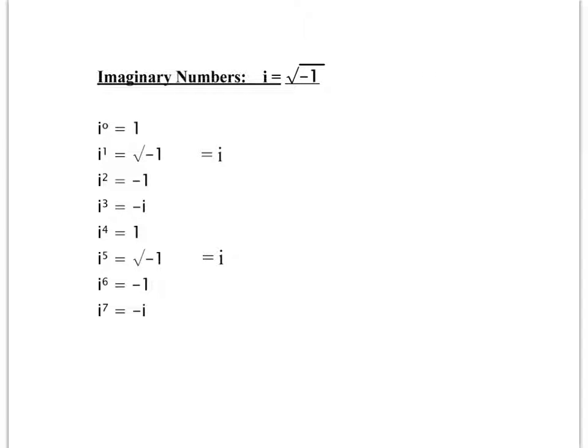There is a pattern to the exponential powers of imaginary numbers. You discovered that i to the 0 is 1. i to the first is i, the square root of negative 1. i to the second is negative 1. i to the third is negative i. And i to the fourth goes back to 1. So every 4 powers, it has the pattern of going 1, i, negative 1, negative i, 1, i, negative 1, negative i. So i to the 8th would be back to 1. i to the 9th would be i, etc.